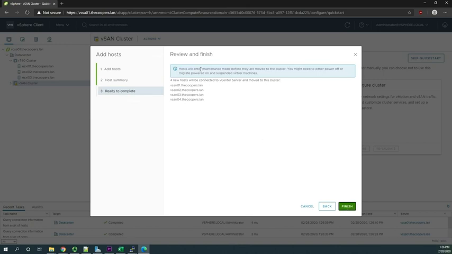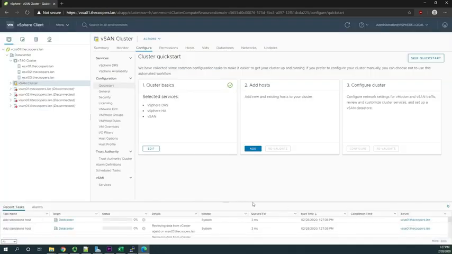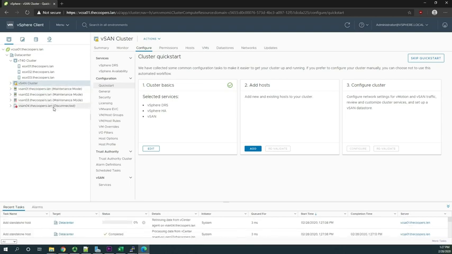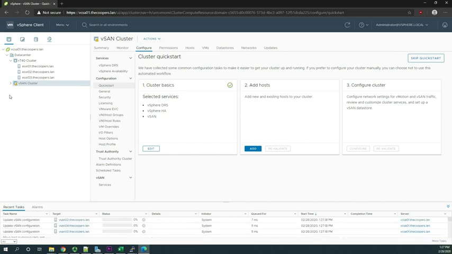Okay. Now at this point, it says the hosts are going to enter maintenance mode before they move into the cluster. It says that if there are any VMs on those hosts, we should do something about that. We'll go ahead and do that. Okay. And we'll add these hosts. You can see immediately that it connects to the hosts, moves them into the cluster. We can expand this. They're still in maintenance mode, and it's working on some vSAN related issues. Let's continue and see what happens, and we'll speed up the video here while we wait.